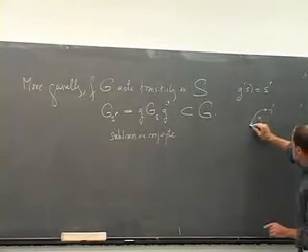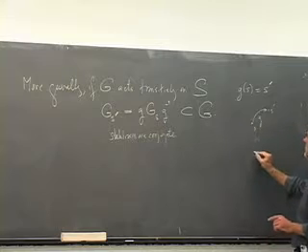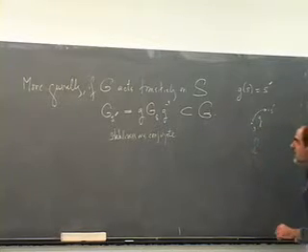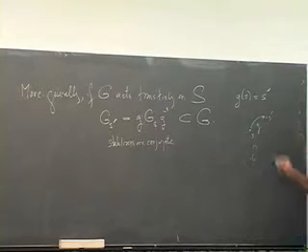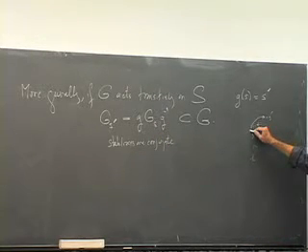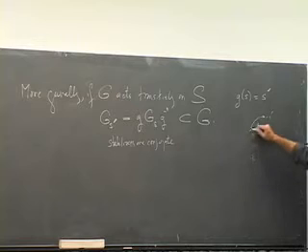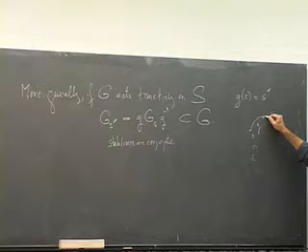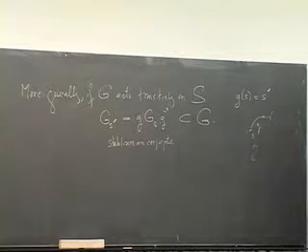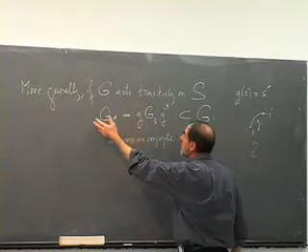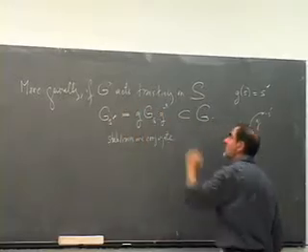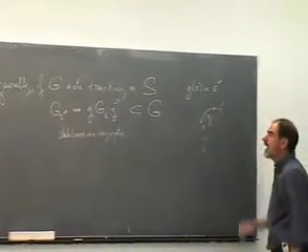So suppose I have something that stabilizes S. So here's an element in G_S. And I want to see that an element of this form stabilizes S prime. Well, G inverse takes S prime to S. Then I have an element that stabilizes S. Then I go back to S prime by G. So it's clear that this is contained in the stabilizer of S prime. And then you have to show that something in the stabilizer of S prime, when you conjugate it, gets the stabilizer of S, which is the same argument backwards.